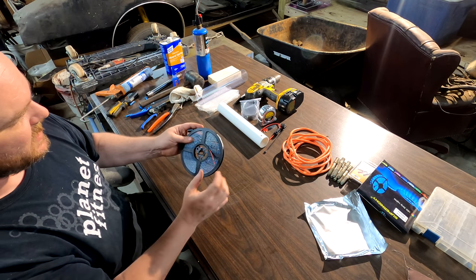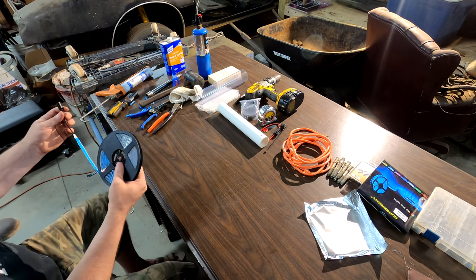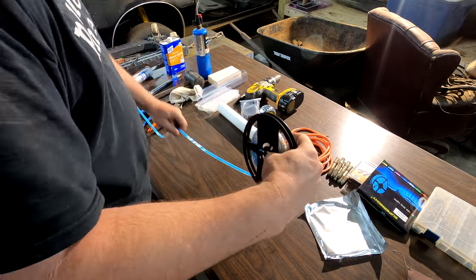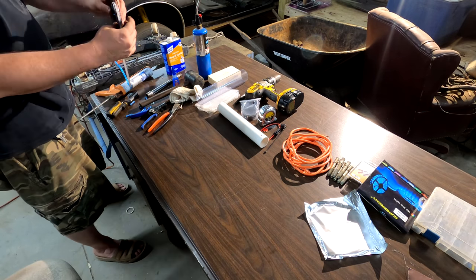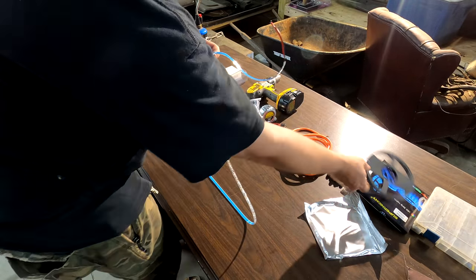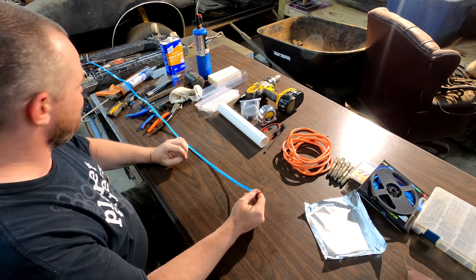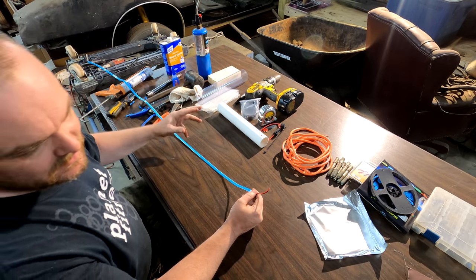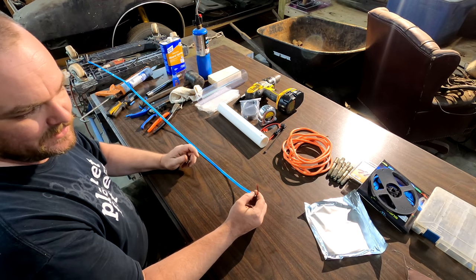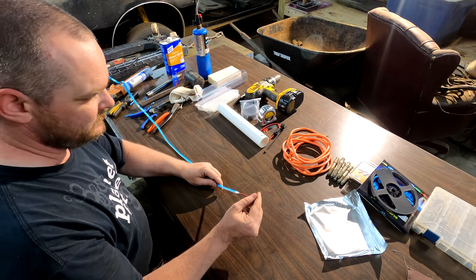But because we need those wires, I gotta unroll this whole thing. So I'm actually gonna string it out. So give me a second. All right, so I laid it flat so all the backing is facing the same direction. When I did the first one today, I had this kind of curled up in a pile, and it kept twisting, so this will make life a lot easier.